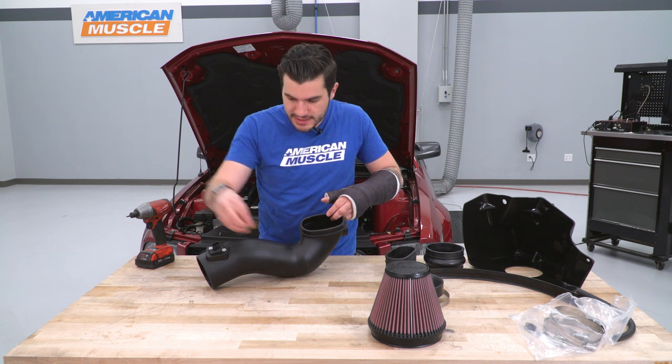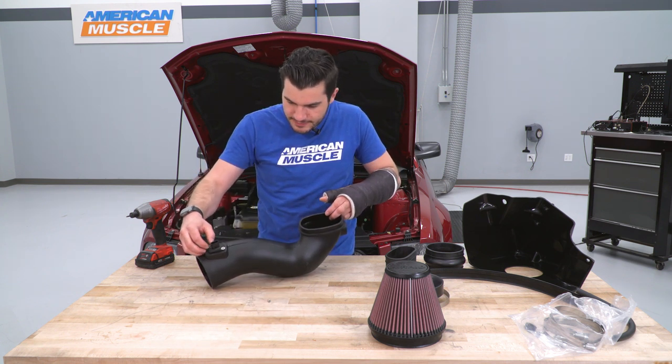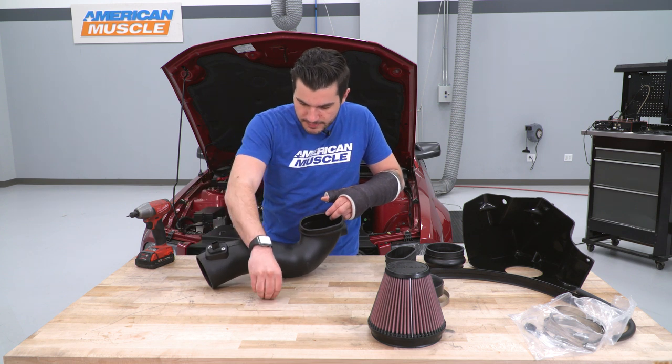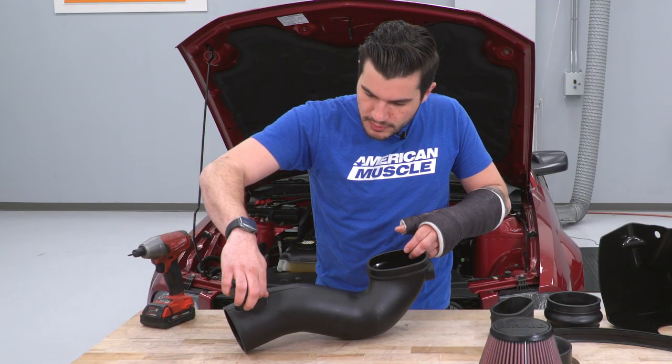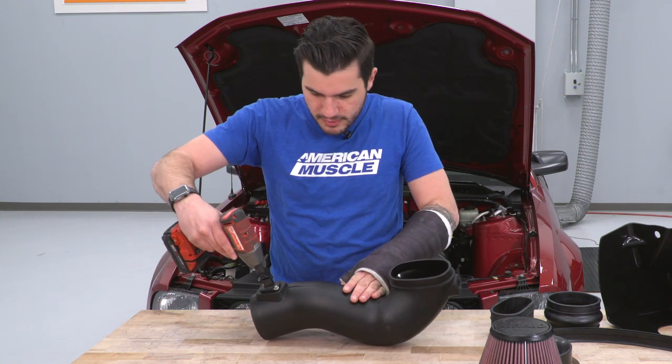Grab those factory T20 Torx bolts, thread them in by hand. Just a couple of threads to get them started. Now we can tighten them down. Remember, you don't wanna overdo it and strip them out.